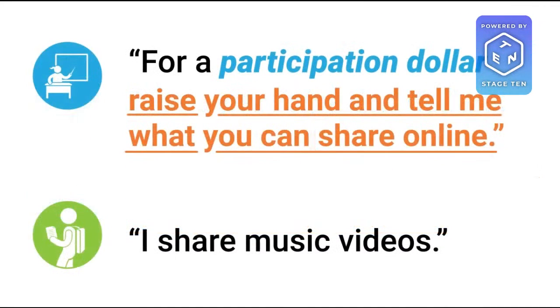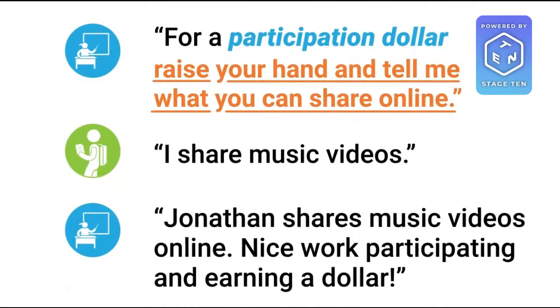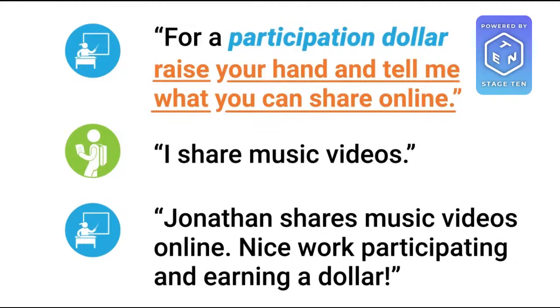To keep this simple for now, let's say a student named Jonathan raises his hand and provides an example. He says, "I share music videos." The teacher will provide immediate feedback and reinforcement to him. In Digitability, it will sound like this. "Jonathan shares music videos online. Nice job participating and earning $1."